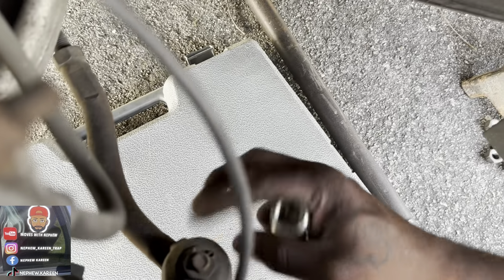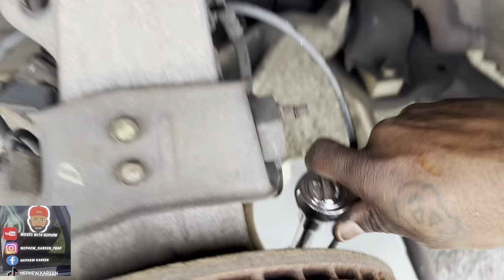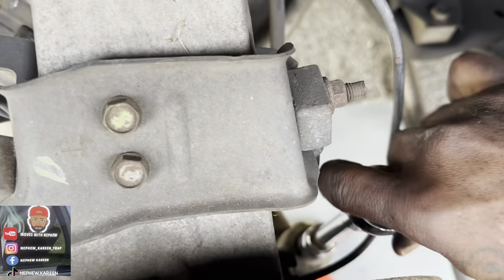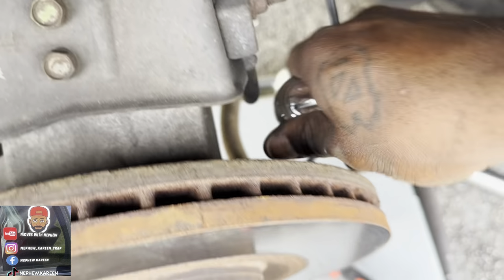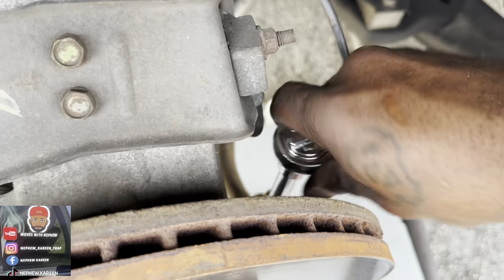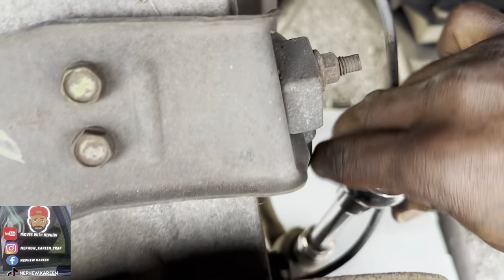I'm going to pop that little piece right on the boot, bend that back, slide that out, and get that off. Take that or free that. So let me go ahead and do that and get right back. All right, taking this off of my knuckle right there. I'm going to run off my knuckle, and we're going to drop that. And everything should be free after that. No, not everything. Still got boots to take off. And I caught one more thing.